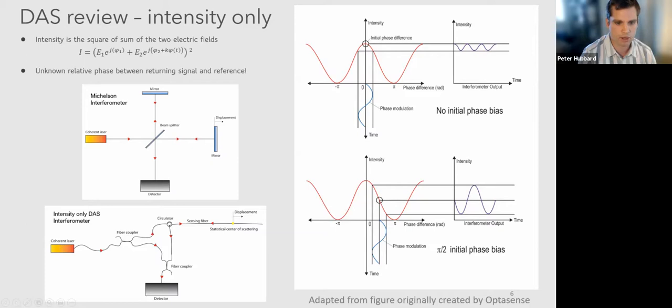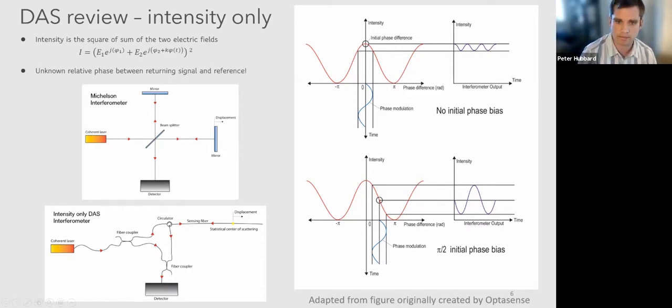This is the setup of an intensity-only DAS interferometer. This is the older technology that Meg talked about a little bit. And it's basically the exact same thing. Instead of mirrors, we use fiber couplers. Our group does build our own interrogators. We don't build DAS interrogators, but we build Brillouin-based interrogators, so I like talking a little bit about the specifics. Rather than a mirror, we have a fiber coupler that splits light apart and sends it into a sensing fiber. It reflects off of an inhomogeneity, which is now the mirror. So our mirror is now an inhomogeneity. It comes back, gets combined back together, which is what is happening on this side of the mirror, and then hits the detector. What does that look like on the right?